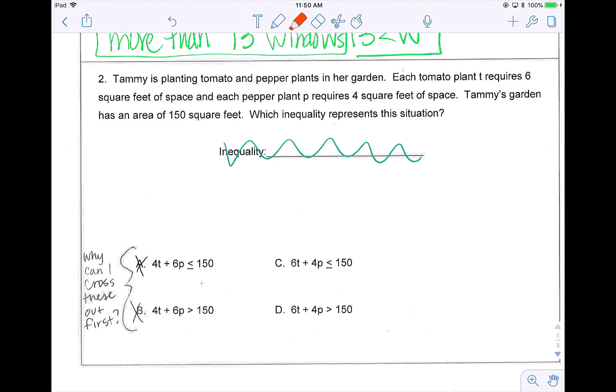If I look, this has four T and four T. But up in the words, each tomato plant T goes with six. So C and D have six T listed, where A and B have four going with T. So the reason we can cross out A and B is because the variables and the numbers don't match up. I notice P goes with four. So P and four go together. But over here, they have six and P going together. So I can immediately cross out two answer choices because the numbers and the variables don't match up.